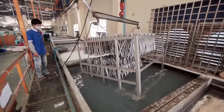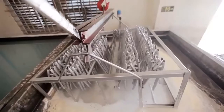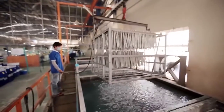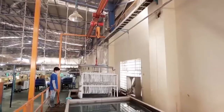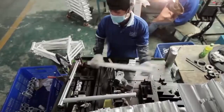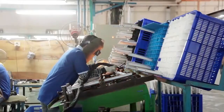After tubes are fully prepared for welding, they must be chemically cleaned. A system of hanging cages lowers the tubes into chemicals which clean and degrease the tubes. This protects them, preparing them for TIG welding. The cleaned tubes are fixed in a jig to ensure they are aligned before being spot welded into position.